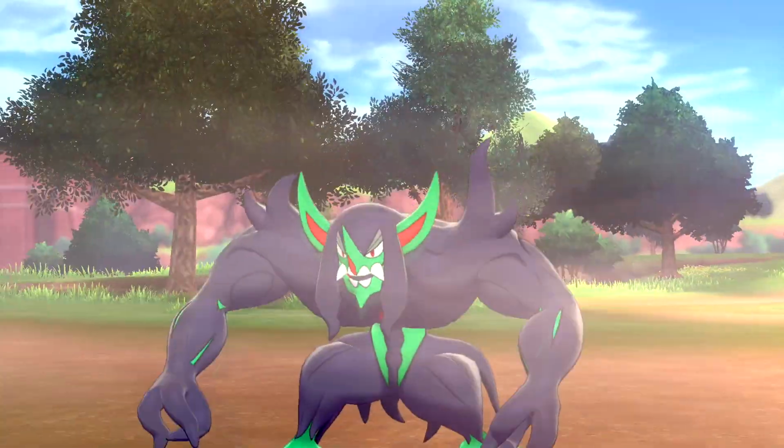These dinoflagellates require very specific environmental conditions in order to function properly, which is why corals are so susceptible to things like climate change. However, it's possible that each species of grass-type Pokemon might have its own unique type of dinoflagellate that is uniquely adapted to the environment that that Pokemon is found in. Or potentially it could have multiple species of dinoflagellate that all live inside of it, where one works at this set of environmental conditions, and this other species works at this other set of environmental conditions, so the Pokemon can move around while still having full access to the benefits of these dinoflagellates.